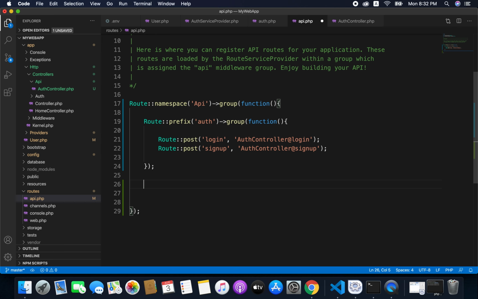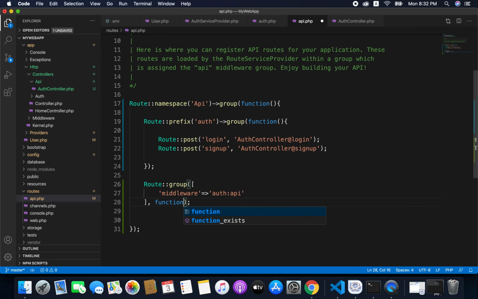Now all the other routes will be authenticated using OAuth2, and to authenticate the other routes I will define a middleware. And to do this I will again write route, then group, and inside the group I will pass an array, and in the array I will define middleware, and the middleware is auth:api.